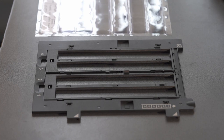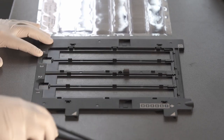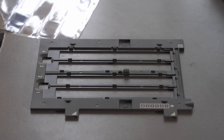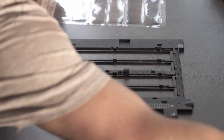Let's start. As I said, I have lots of films, like 150 plus rolls. I also have a great scanner, an old Epson V750, that can do 6,400 dots per inch.